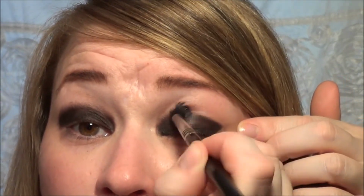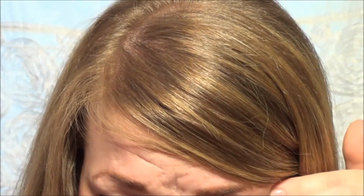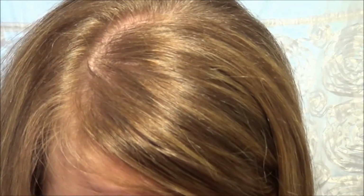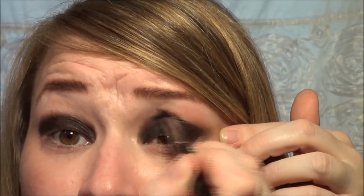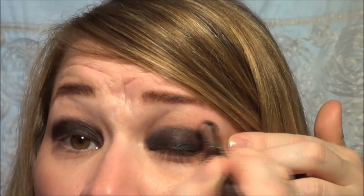I'll use a Sigma E45, which is really tapered and kind of pointy at the end, and I'm going to go into my MAC palette and use the shade Wedge, and we're going to blend it right in here. I'm also going to mix it with a little bit of MAC's Bamboo, which is a little bit warmer brown. I really think that this light brown color is going to tie everything in and make it a whole lot more wearable.